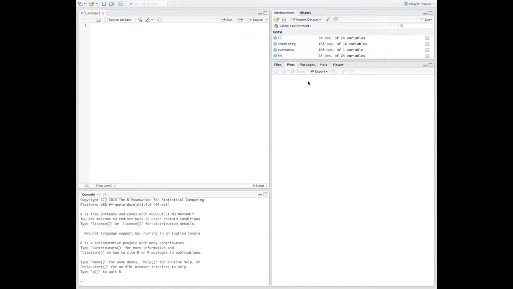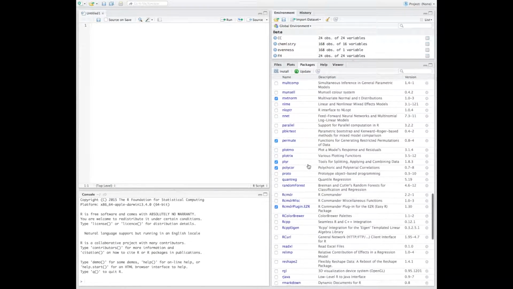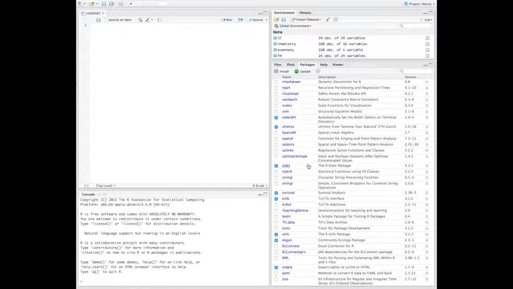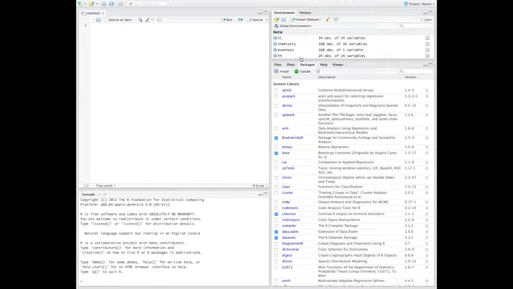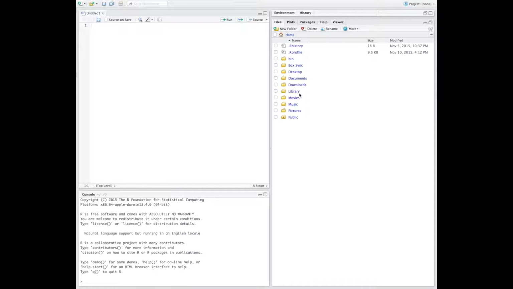This lower box has a bunch of different things. It has your plots. If you call plots from R, all of them will show up here, and you can export them. Packages that you may want to install, which we won't worry about today, but there's a bunch of things that you can install in R to do specific functions. Help, and a file explorer, so you can actually look up your things.